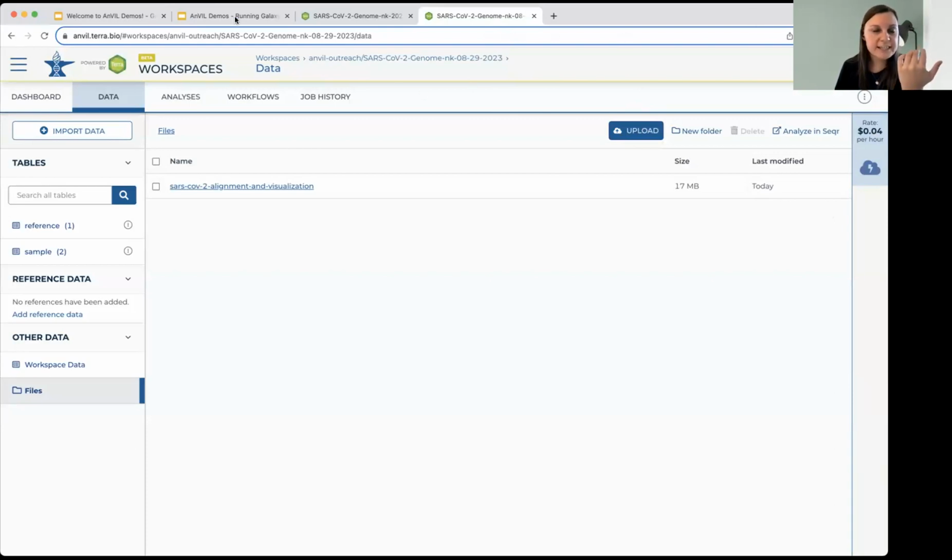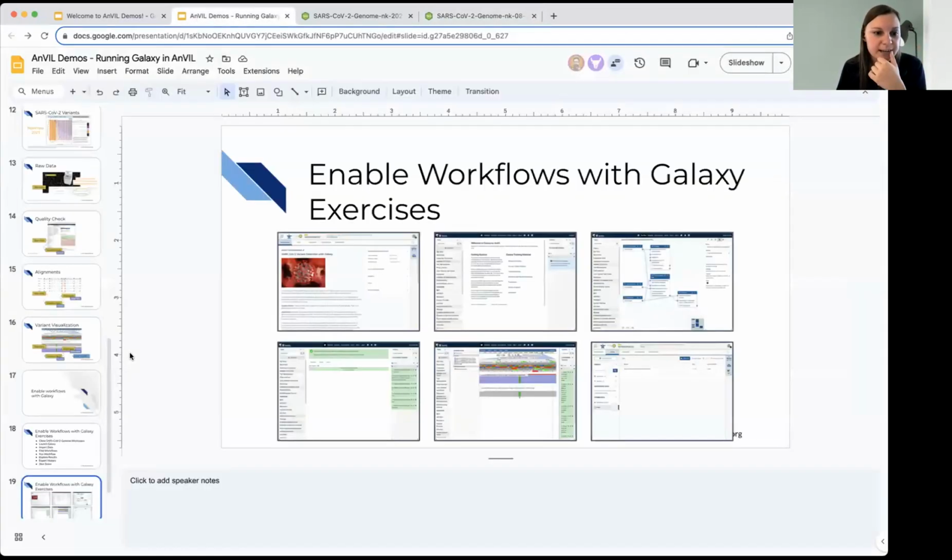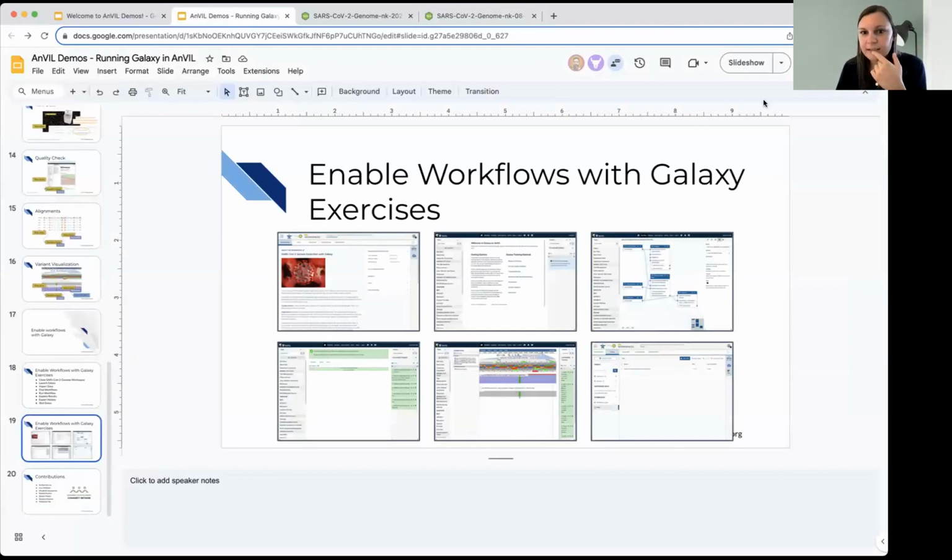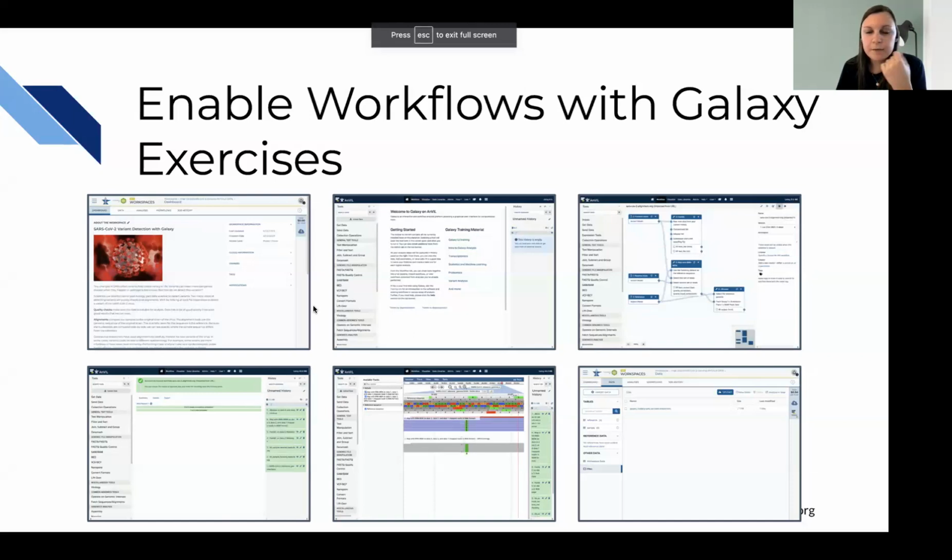So to recap what we've done, we went through a couple of steps where we were able to clone a workspace in AnVIL. So we were interested in run data. We were interested to look at, launched Galaxy in AnVIL, imported a workflow and ran it. We're able to visualize our results and send the output back to our workspace and delete Galaxy, the environment and resources that we're using.